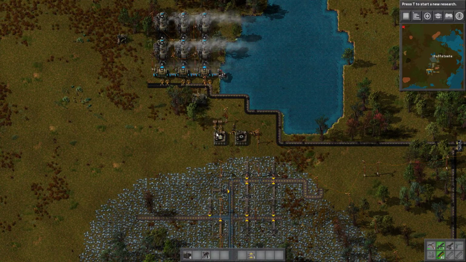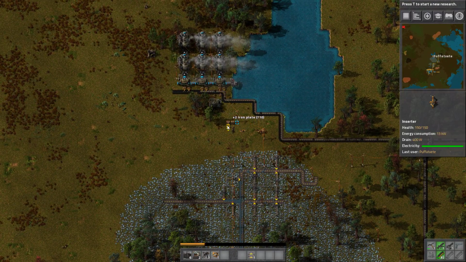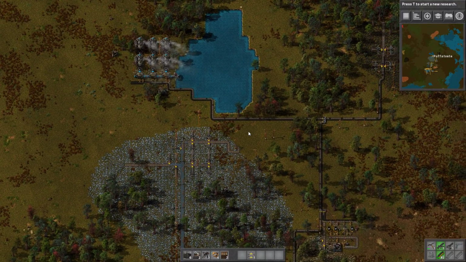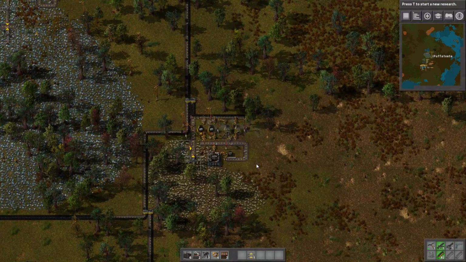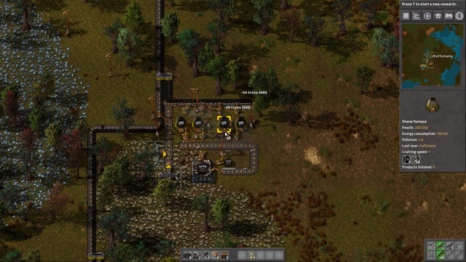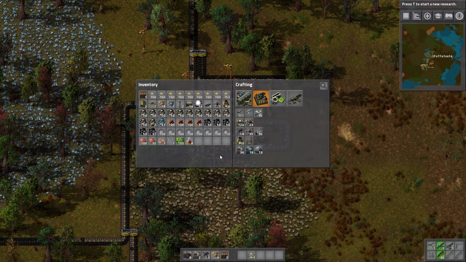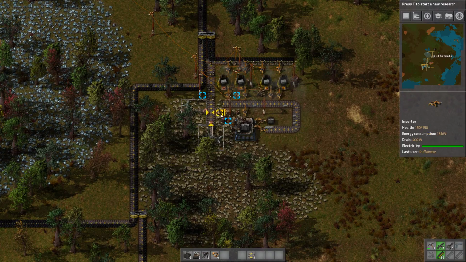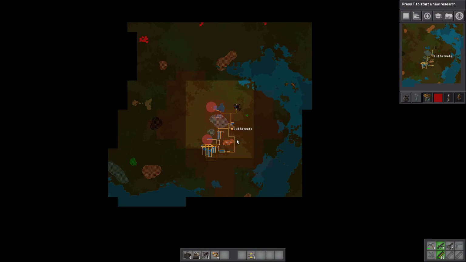That's a lot of stone. Let's put down, can we bring all these? So what I want to do is to scout a little bit, because I feel like now we have too many furnaces compared to the amount of mining drills here. Anyway, so there we go, we have some production going.